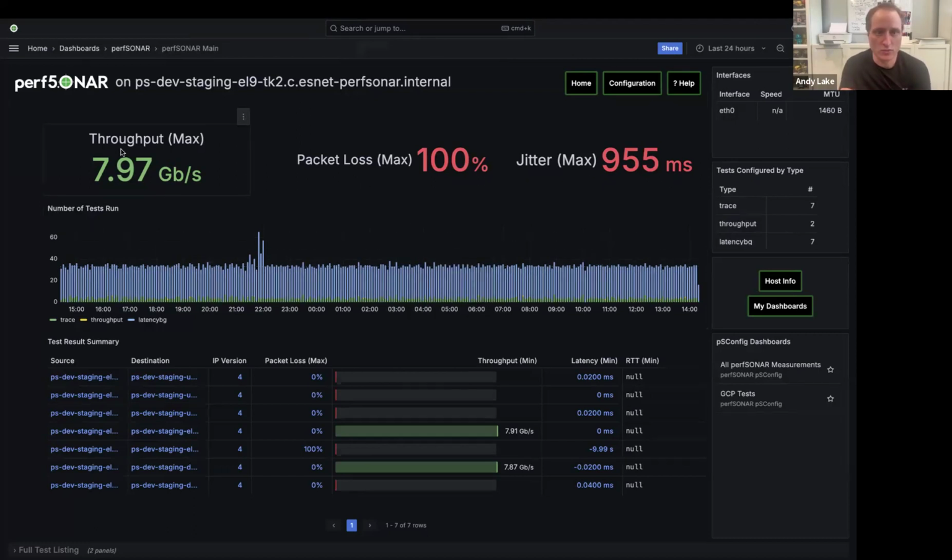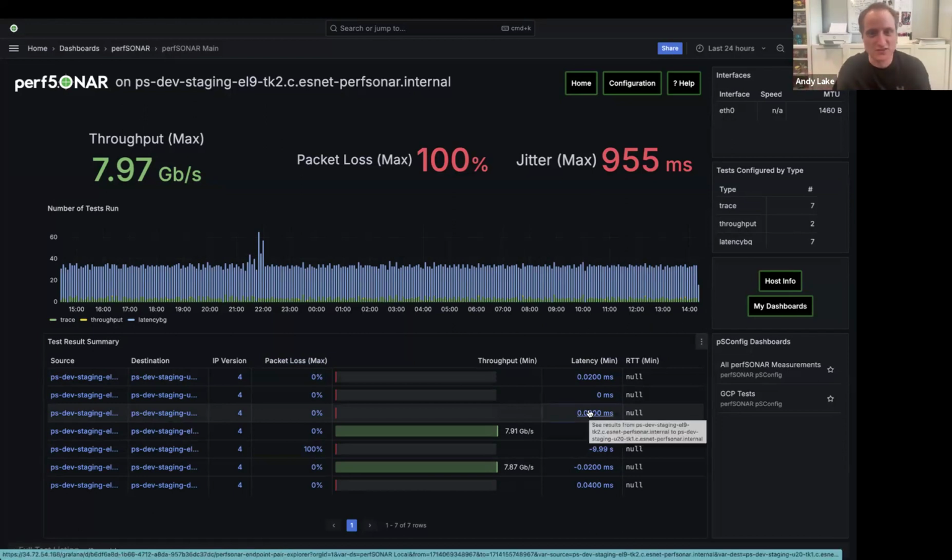You get a summary of, out of all the tests, what the max throughput, max packet loss, and max jitter are. You can see I have a test that has 100% packet loss, so I can see that here in this table that has the results. That's actually a firewall issue between my hosts. You'll also see some pretty low latencies because these are all just in the same Google data center somewhere. So, not super interesting.